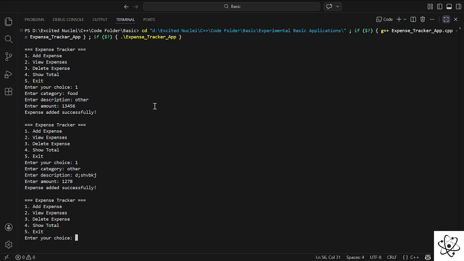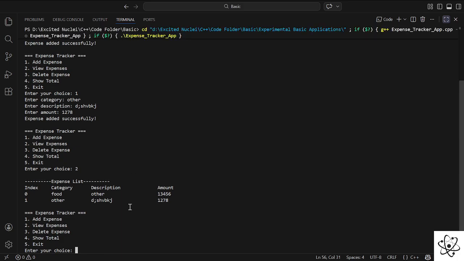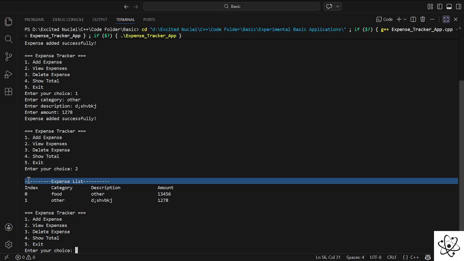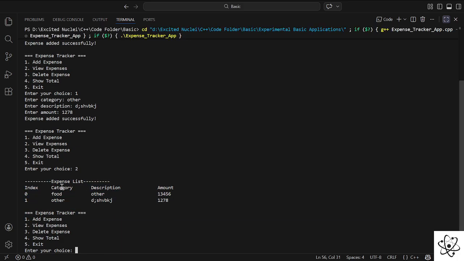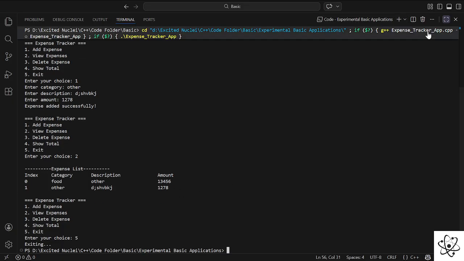Now I want to show the expenses, and now as you can see we are getting a structured format. Now for the expense list we can put more dashed strings here to provide this here. But okay, with this we have completed our app.